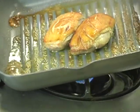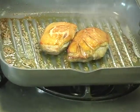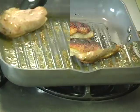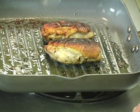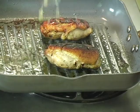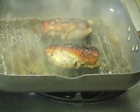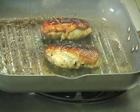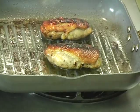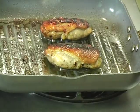See? That's called making a glaze. And I'm going to turn these over, and I want to continue to glaze them on very high heat. So we're just going to wait for a few more minutes. And what I'm going to do is add a little bit more orange. You see, with the limoncello and the grappa and the cognac, there's a lot of sugar, so it caramelized that wonderfully. So the heat is now off, and I think it's time to plate. Stay tuned.